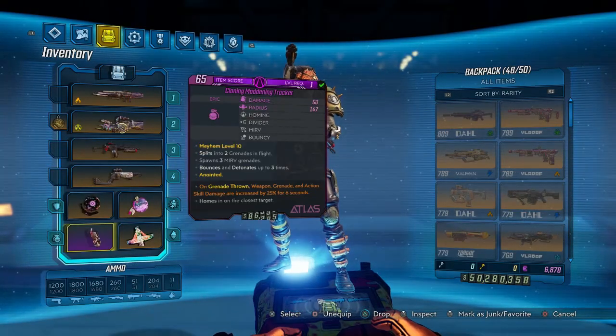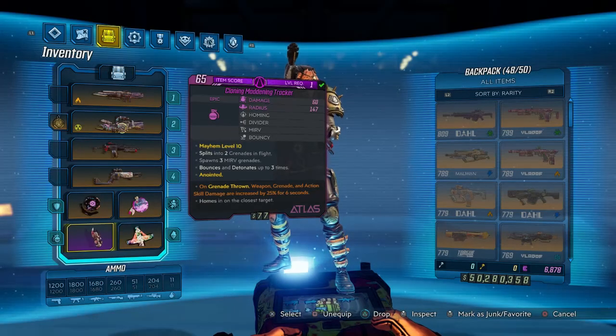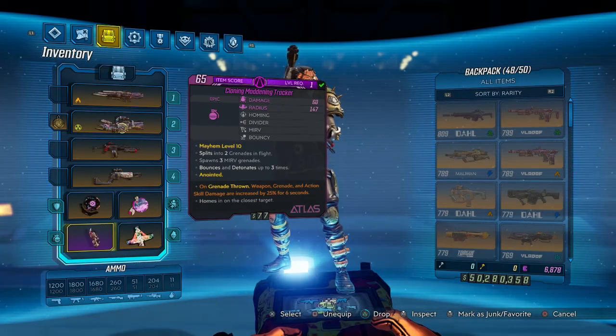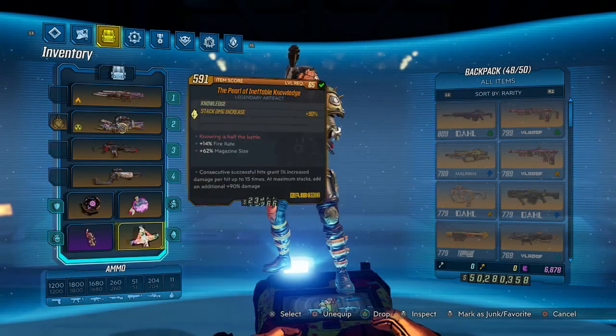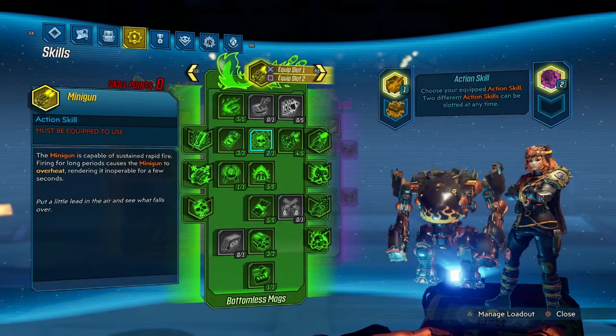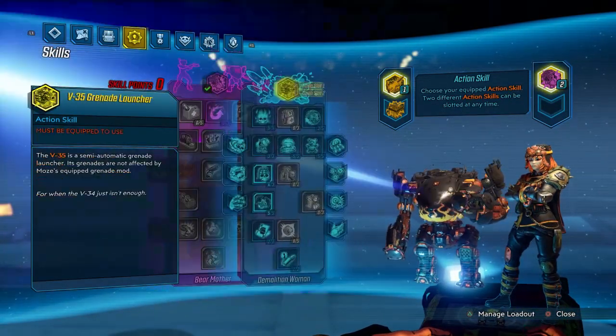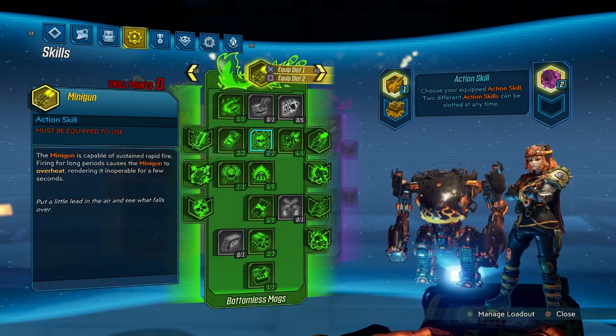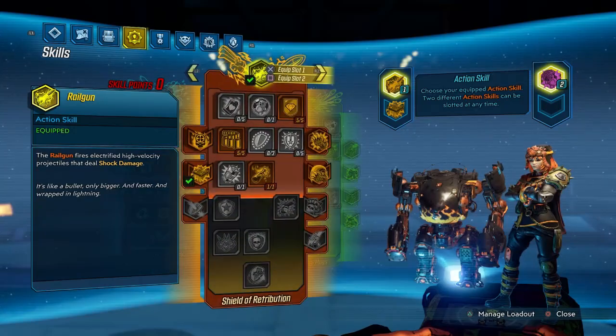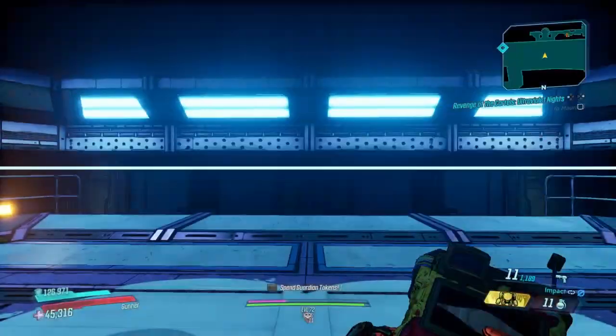Obviously, I have a Blastmaster. People ask me why I run a level 1 COM, so I don't kill myself. I don't like dying by my own grenades. It's very annoying. That's why I run a level 1. We have a Pearl. Pearl's a little different. Bombless Mags Tree, Bear Mother Tree, Sexy Demolition Woman Tree, Shield of Retribution Tree, and yes sir, there you go, that's our setup that we're running in the video.